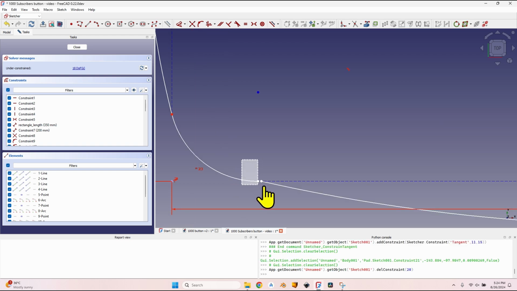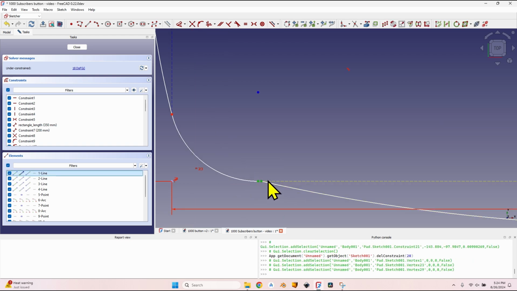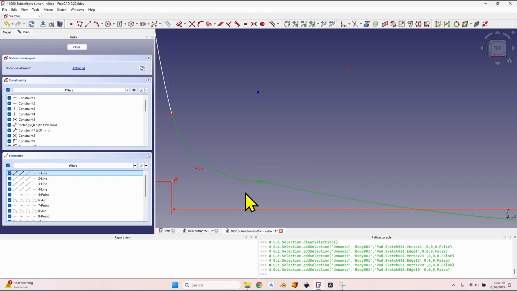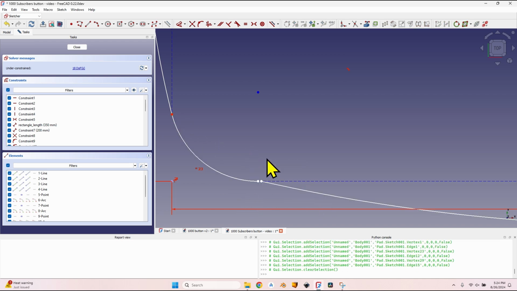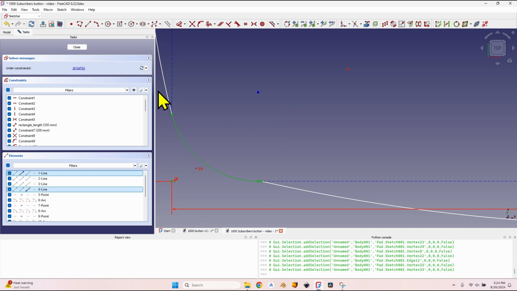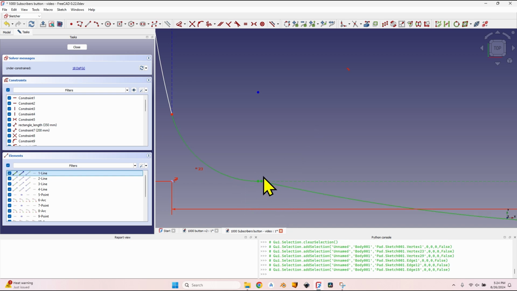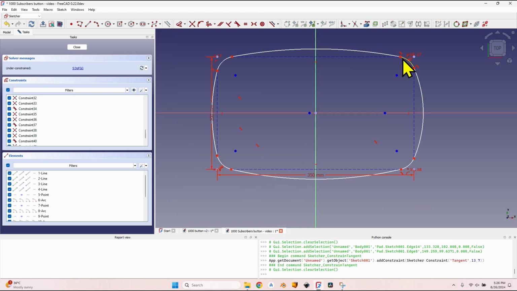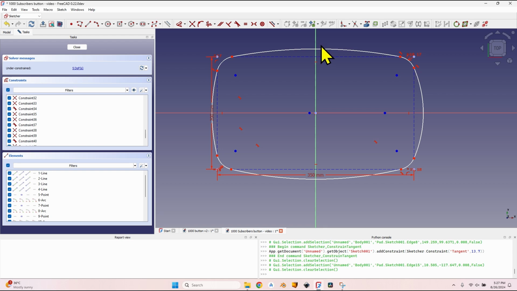If I select from left to right, you can see that only the points are selected. If I select from right to left, everything that the selection is touching gets selected. And this might be useful in certain situations, so you have to remember that dragging from left to right will only select the elements that are fully inside the selection, not only points, because if I drag from left to right, including this whole line in the selection, it also gets selected. So from left to right, anything that is fully in the selection, from right to left, anything that touches the selection.